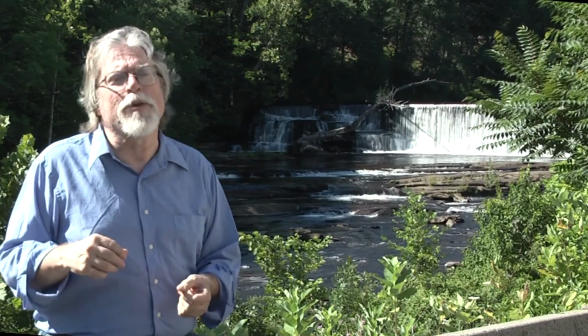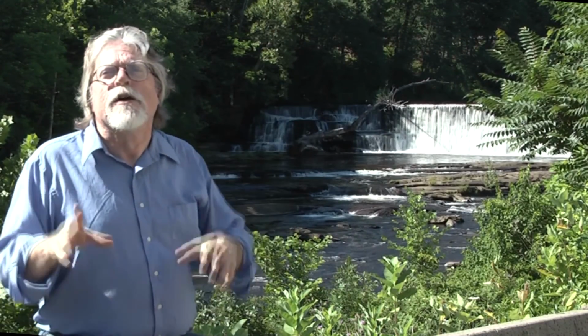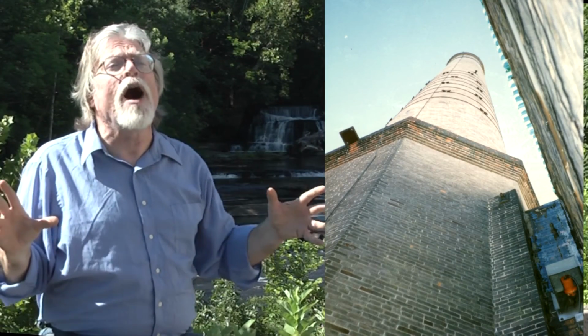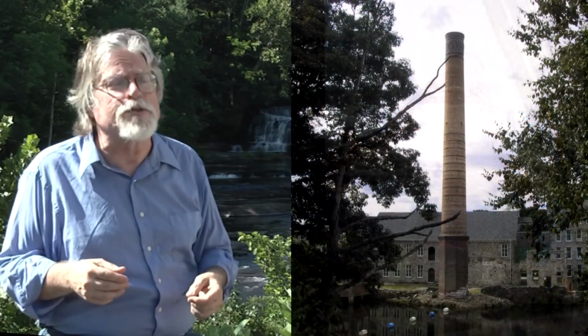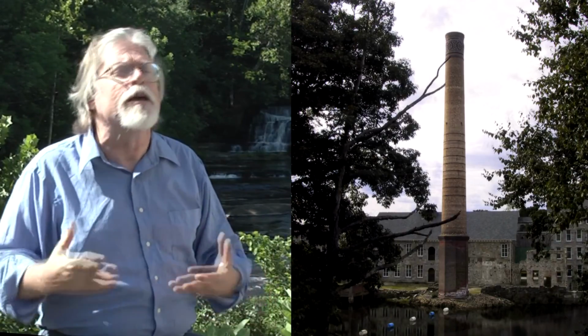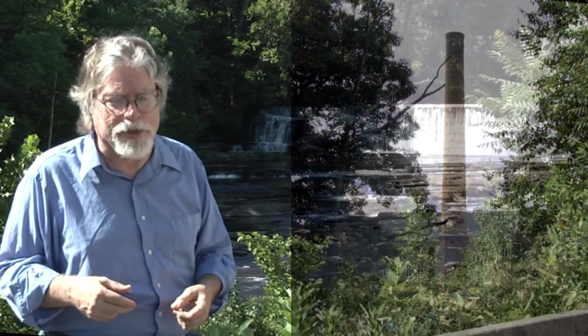If we were filming on this site 5 years ago, we would see right here behind us the central feature of this landscape, which now no longer exists: a huge, big brick smokestack rising high above the mill buildings, so high that it went above the forests of this part of Connecticut. It's the first thing you would have seen as you entered Willimantic or the other mill towns that had these things. These were brick smokestacks.